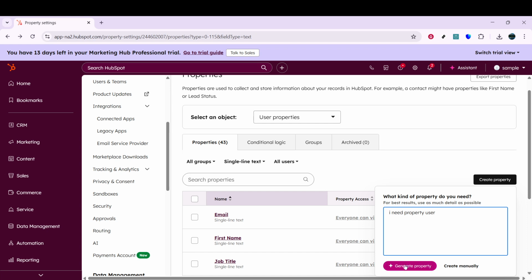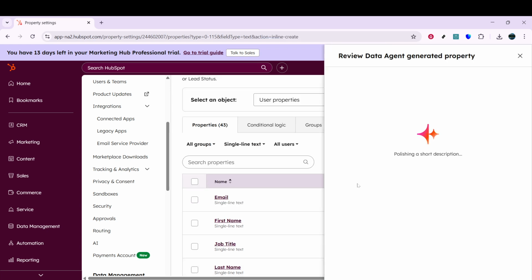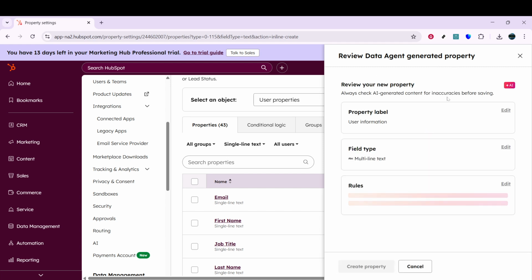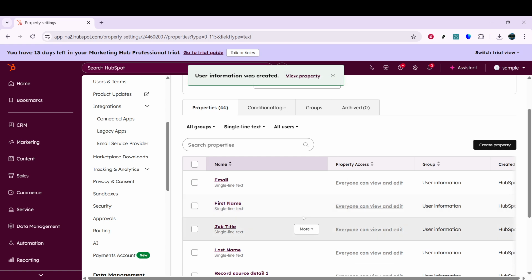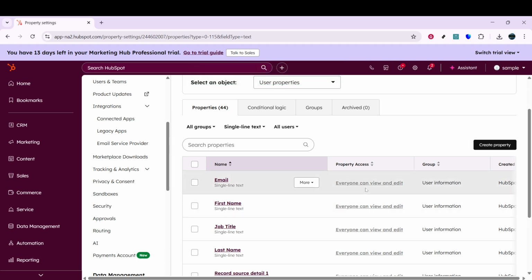That's the whole process. Create a user-level property, pick the right field type for clean data, and then populate it on the user's profile. This small setup pays off by making permissions, reporting, and team organization much cleaner. If you don't see the property or can't edit it, double-check that you're viewing the user object and that you have the right permissions to manage properties and users. And that's how you add data to users with custom user properties in HubSpot. Quick and easy.